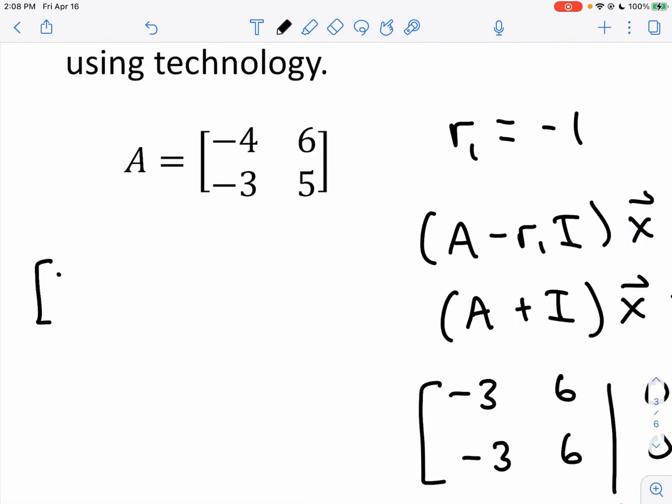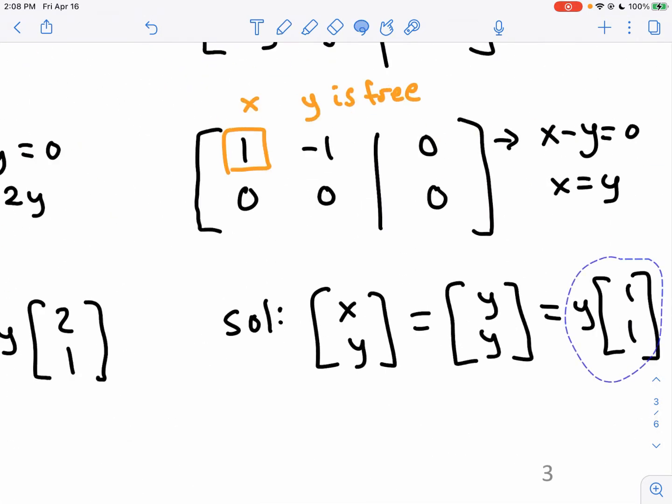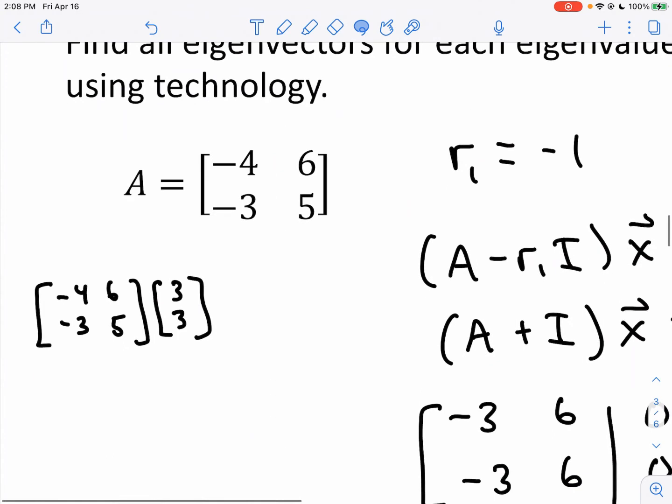Let's take the matrix A, (-4, -3; 6, 5), and multiply it by any vector that's a multiple of (1, 1). So, I don't know, (3, 3), for example. Picking any multiple of (1, 1) should give an eigenvector associated with the eigenvalue of 2. Now, according to what we found, it should be true that when I multiply this matrix and this vector, I should get twice the vector, because the eigenvalue is 2. Let's see if that happens.